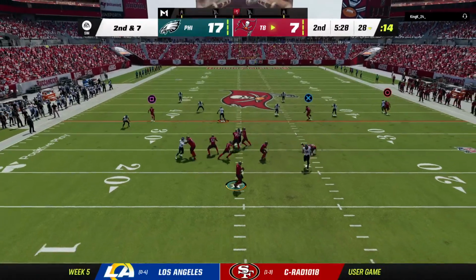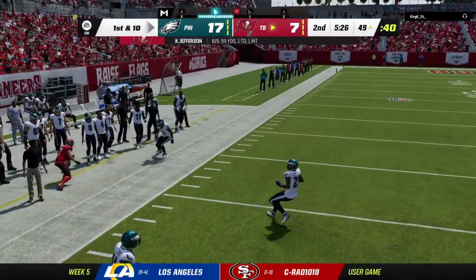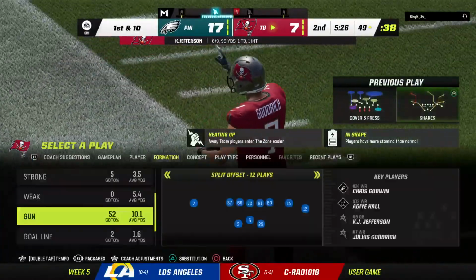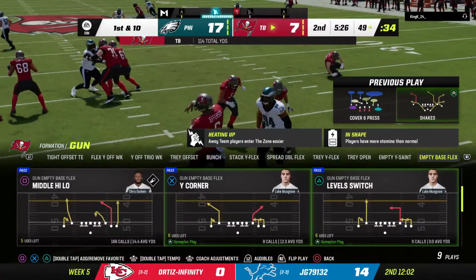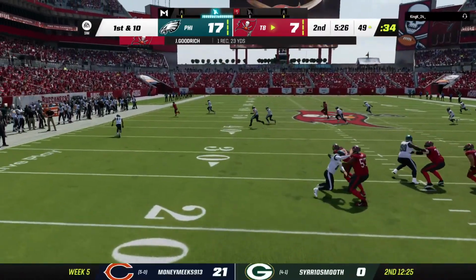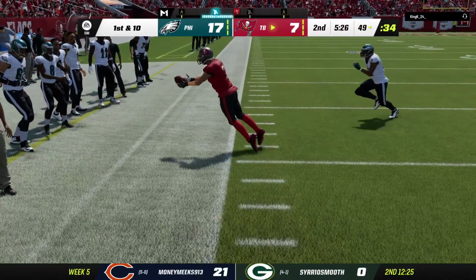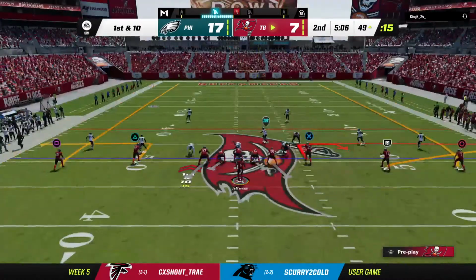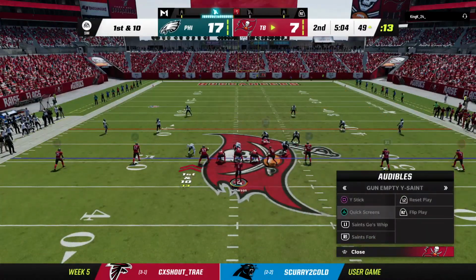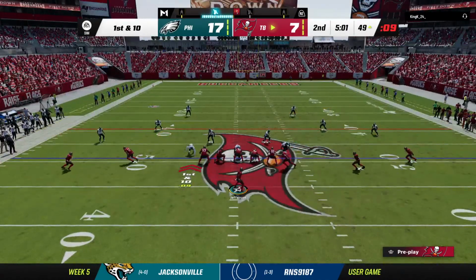Here's a 2nd and 7. Toward the sideline, and look at that catch. Dragging the toes, and that's going to be a 1st down. Well done. 23 yards the pickup there. Let's make this one simple. What a catch, especially the finishing part of getting his feet in bounds, toe tapping, and, of course, foot dragging. A little tapestry, if you will. Oh, I like it.